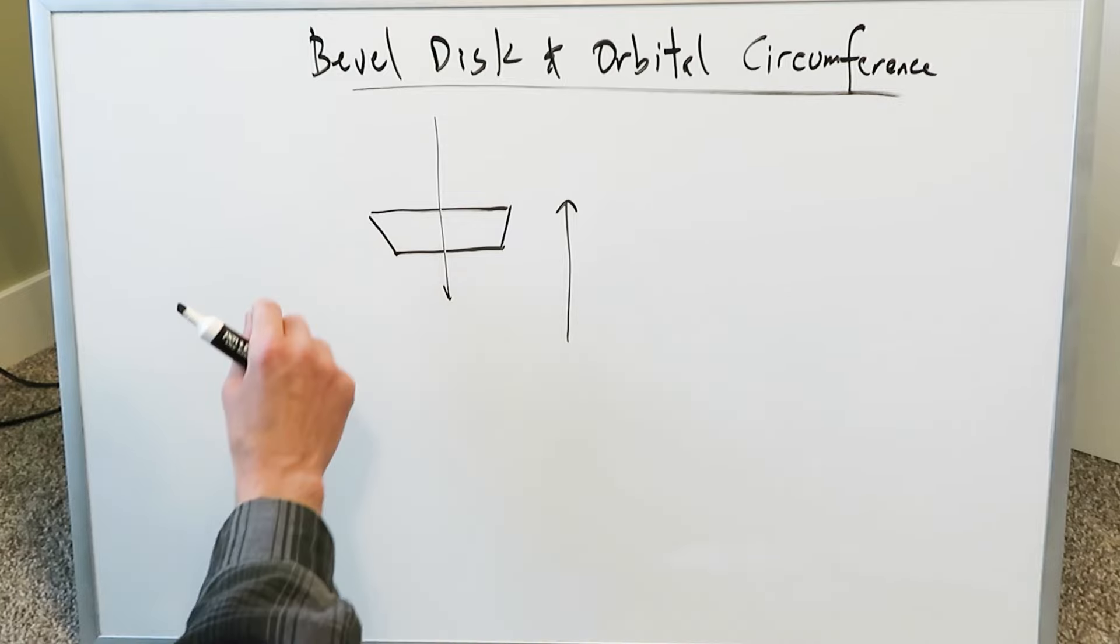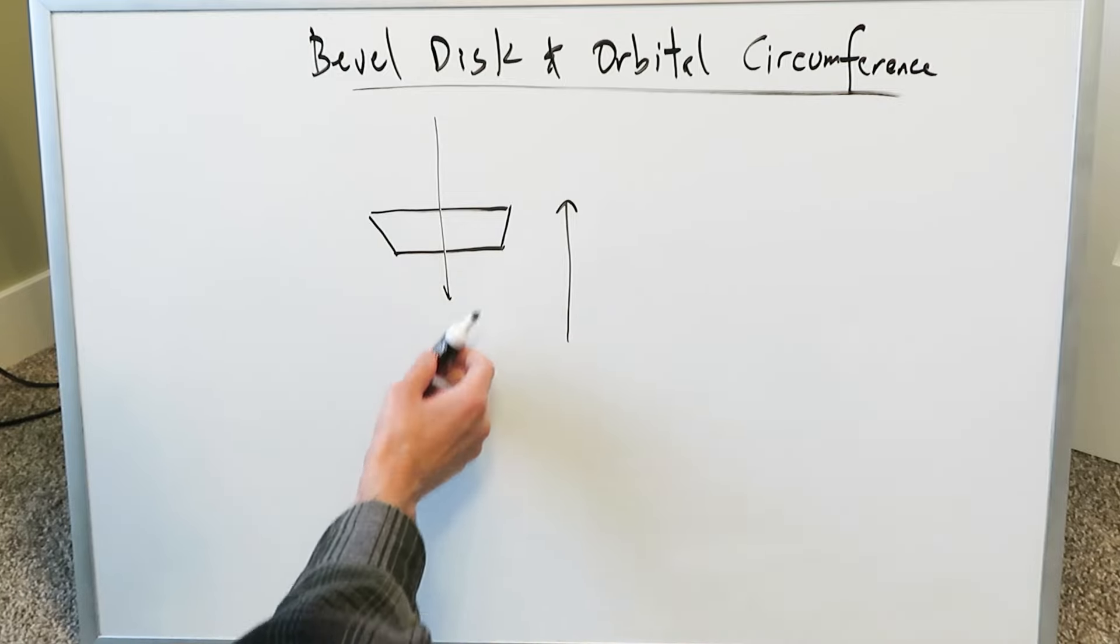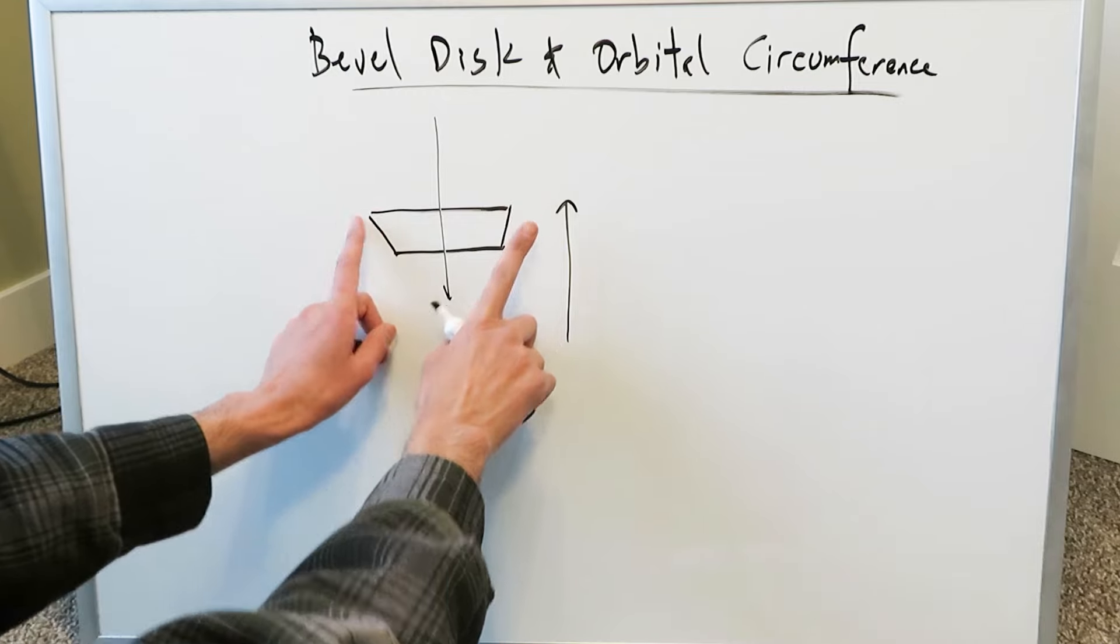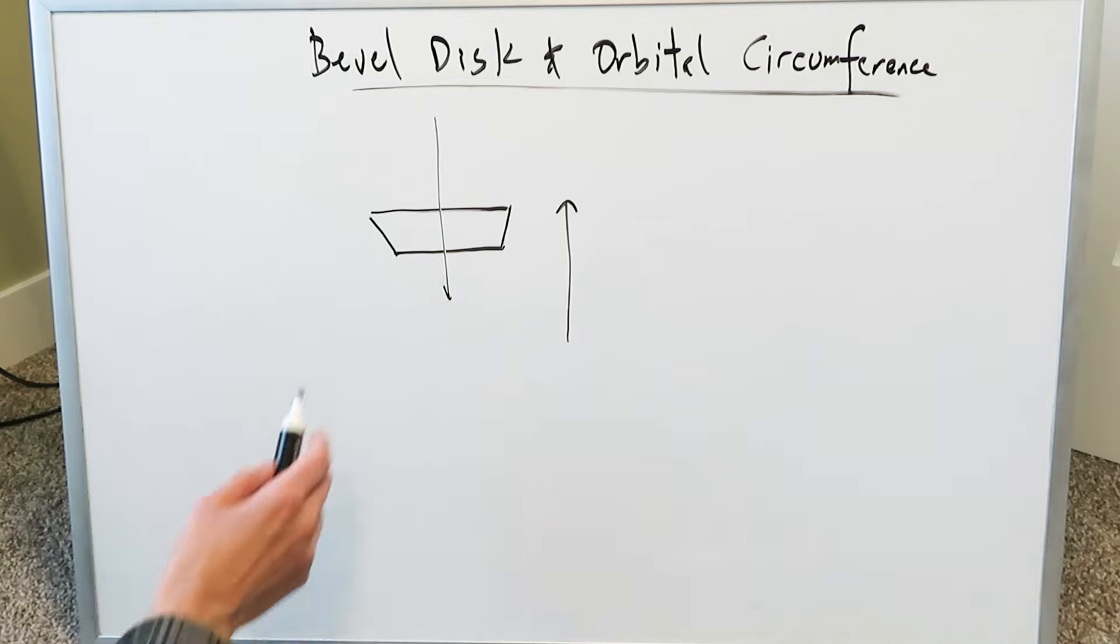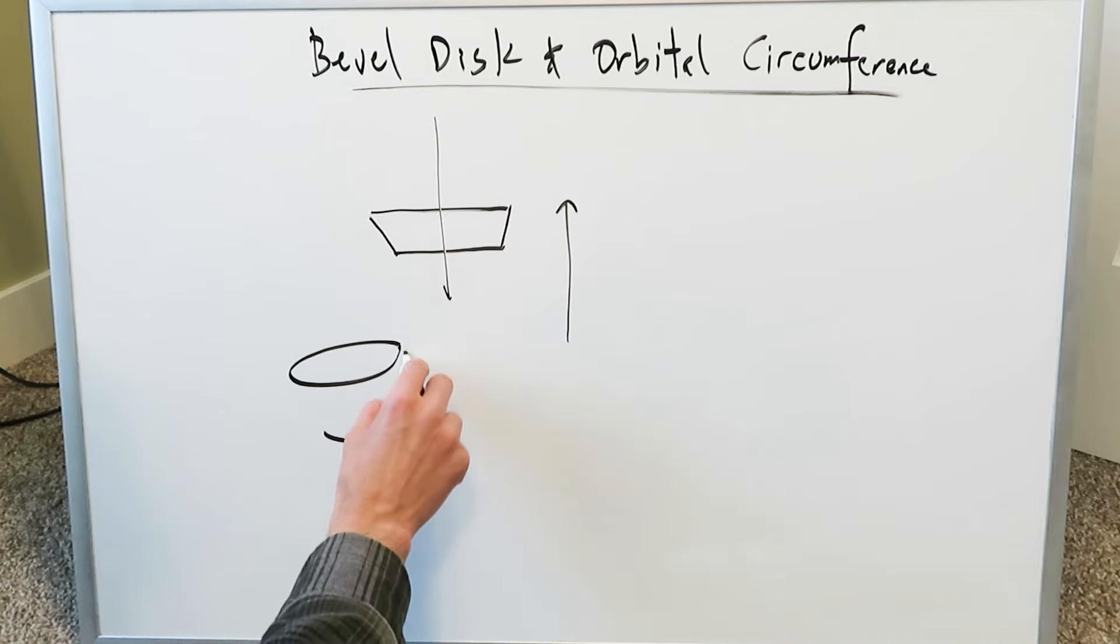And here, these two sides are not parallel by any means. If you're looking upwards, the sides are diverging. If you're looking downwards, the sides are converging towards the center. And this right here is a disc, but of course, we're looking here at a three-dimensional object, and the three-dimensional object looks something like this. It may be a little exaggerated in terms of appearance, but that right there can be a beveled cup or a beveled disc.